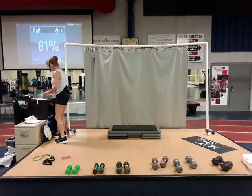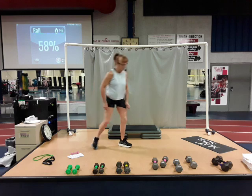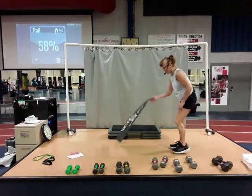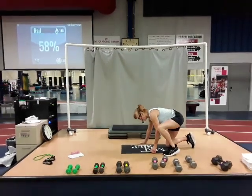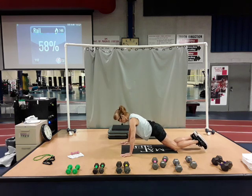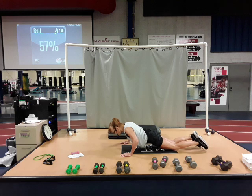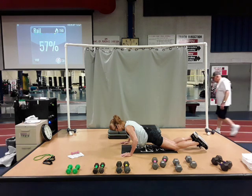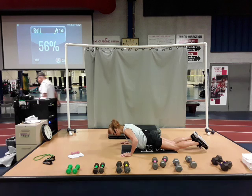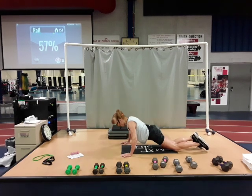We're going to do push-ups, one more chest exercise. Grab your mat if you need it. Hands, toes, or knees. We're going to come down halfway and just pulse. Hands underneath the shoulders, weight over the hands. Come halfway down, hold there. Now pulse, pulse, two, three, four, five, six, seven, eight. And halfway down. Four, three, two. Again we pulse, give me ten, nine, eight, seven, six, five, four, three, two. Now down and up. Take it down, up, down, up, down, one more. Good job.